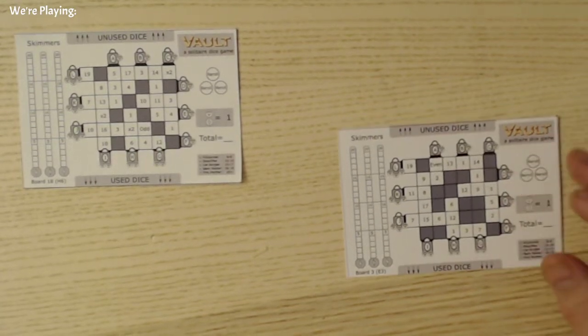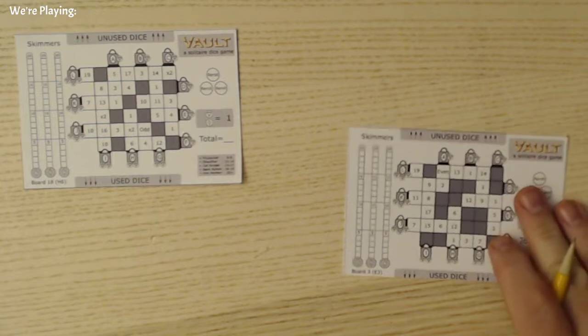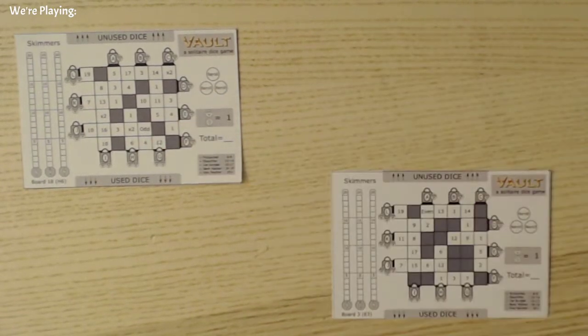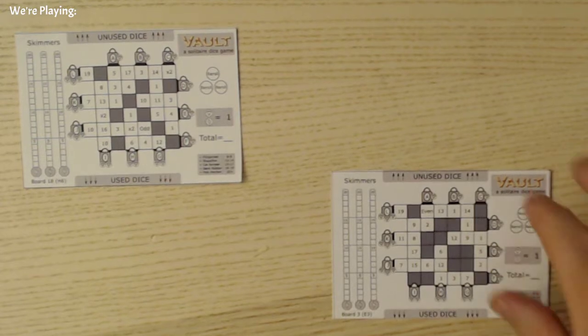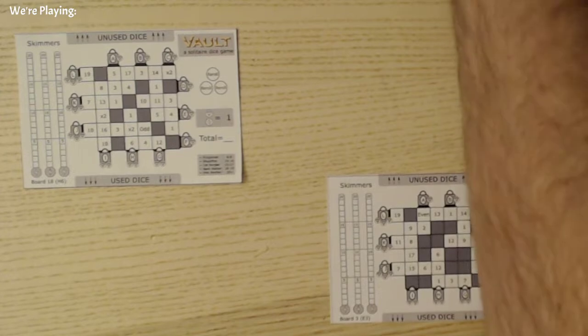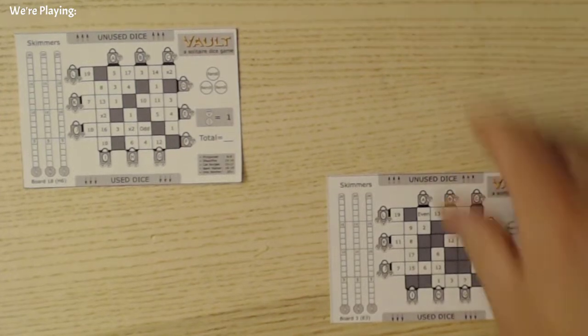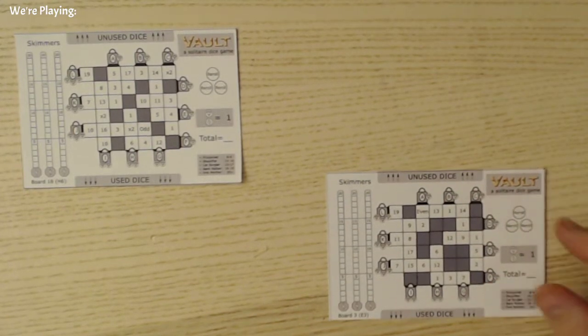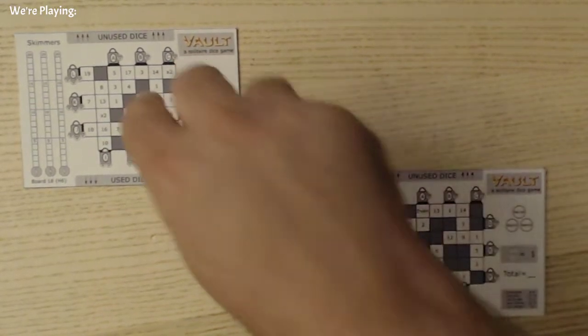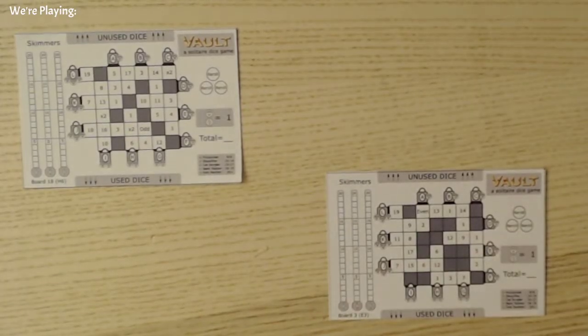We are playing Vault, the dice safe cracking game. Not a whole lot of space that I'm using for this because it's a very tiny game. You need just five six-sided dice, the instructions, and these little score things here. Essentially, this is E3. This is board 3, so this is a relatively easy one. This is a hard one up here. I've tried doing this before, and it went pretty well. I find this to be a relatively light game overall, so let's see how well we do.